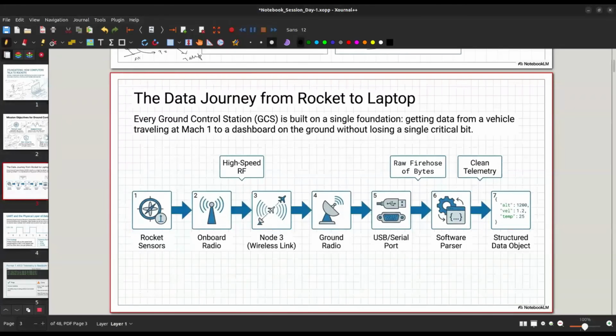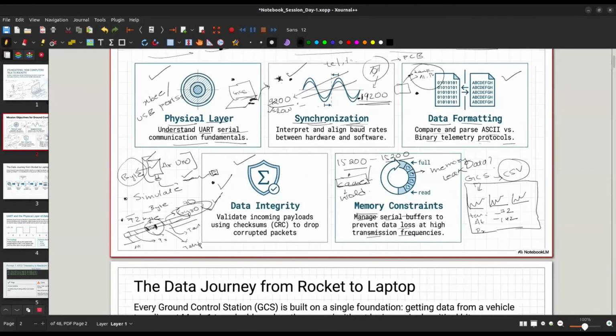Memory constraint is basically, let's say the GCS was built to handle memory up to 20 MB. So you thought that 20 MB is great. It's a great bucket to handle the data that you are getting at a really fast rate. But what happened is, after the launch, you realize that the memory is going to fill up with so many packets that you are receiving. You realized that your ground control station won't be able to handle any data packets more than 20 MB. But still, this is the static limit that you can go up to. Of course, you can change it yourself. So this is the memory constraint.